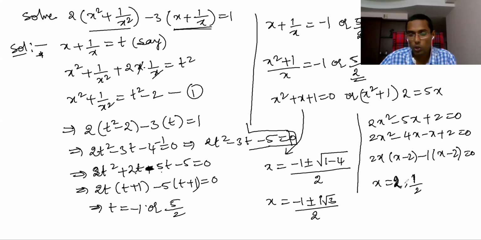So because it is a reciprocal equation, roots also will come as reciprocals. This is actually, 2 and 1 by 2 are reciprocals. Here also the 2 roots are conjugate to each other, and also they are reciprocal to each other. Okay, so this kind of model we are going to see.